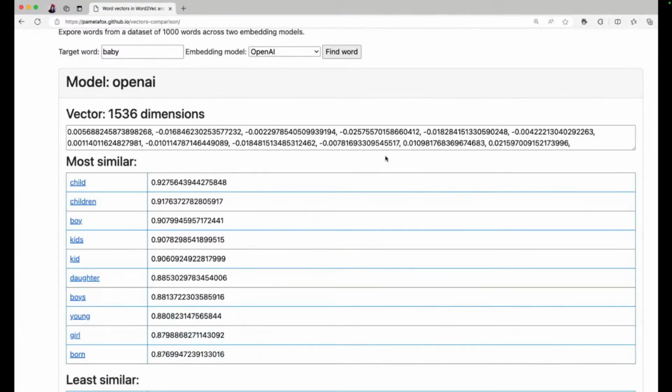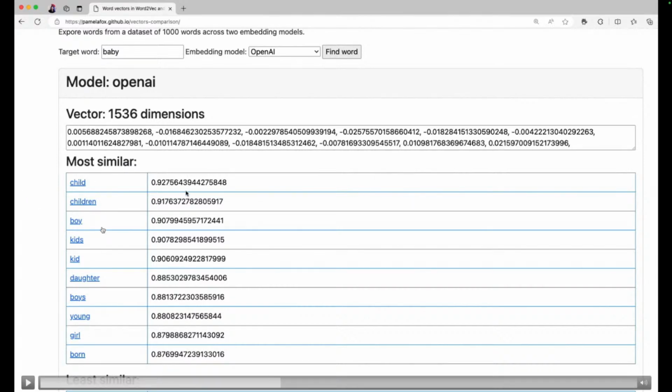The closest word that baby is similar to is child or children. What happens here is that the word baby is matched with each of these vectors, and the nearest vector is child. This is the cosine similarity that is shown here.